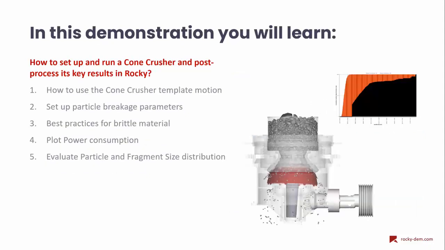Today we have a quick demonstration on how to set up and post-process a cone crusher simulation in Rocky. I will show you how to set a cone crusher template motion, show the particle breakage parameters, a few best practices for brittle material setup, and for the post-processing, how to extract the power on the mantle of the cone crusher, and also evaluate and compare the original particle and the fragment size distribution.